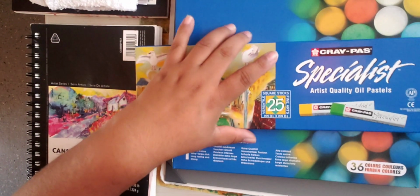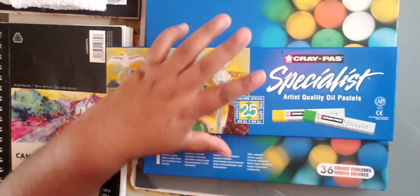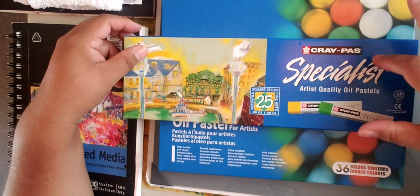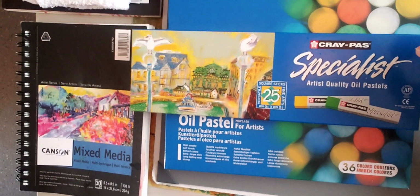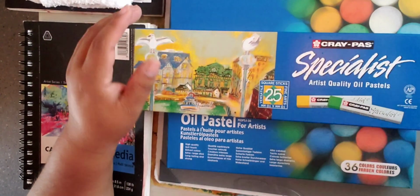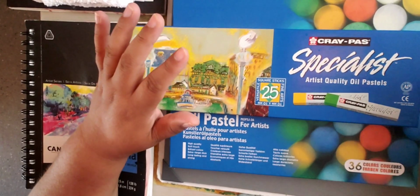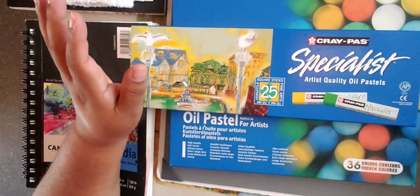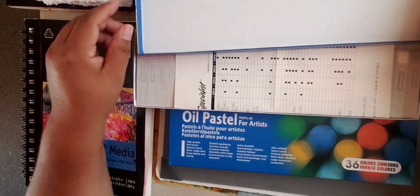I have some regular Gallery Mungyo that I started with, which I don't really use because I have to put this on my rare because I do love oil pastels, but you know how it is. And then I have another little set that I got from Jerry's Artarama. This one's a wood box, and it's a full set. And then I have obviously Sennelier, different little sets. Wherever I can get my hands on Sennelier I get, because look how little they are, but they are artist grade.